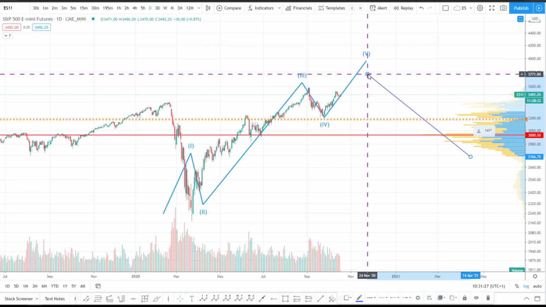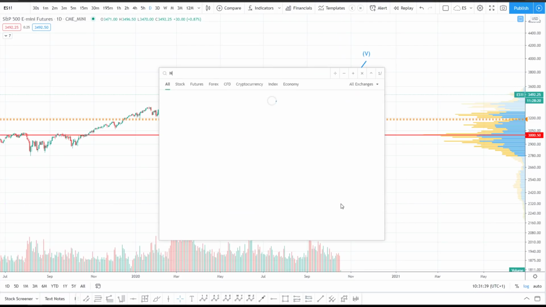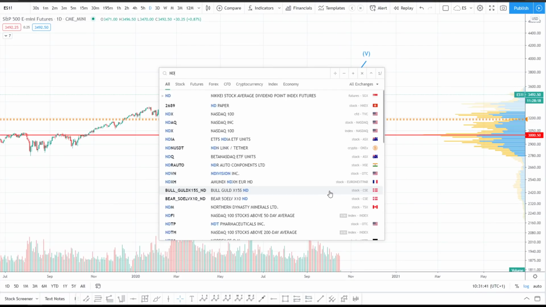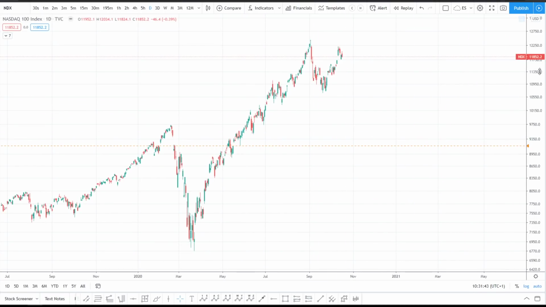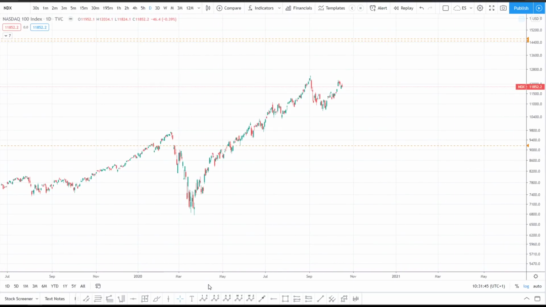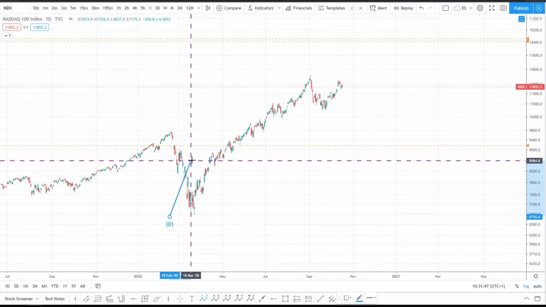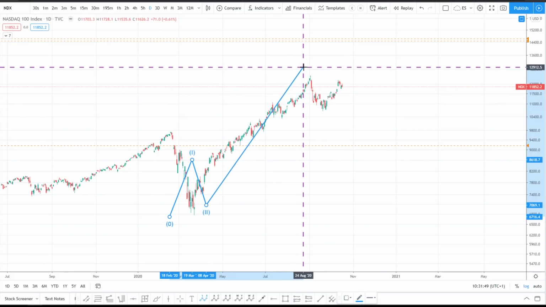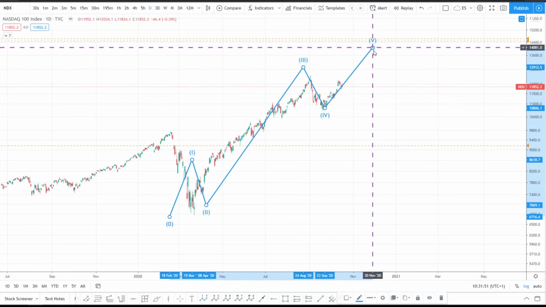The day the ES starts with a 4, that's going to be quite concerning. There is a chance this gets dragged on, I would say, to February 2021 in terms of when the top is going to occur. Now, Nasdaq is a lot cleaner in terms of its count. That's why we like the Nasdaq so much. It makes up so much of the S&P, and all of these Nasdaq stocks are just going vertical. 1, 2, 3, 4, 5. That's a lot cleaner to me.